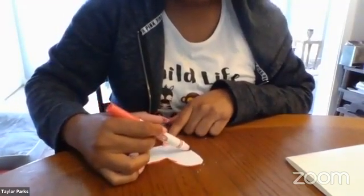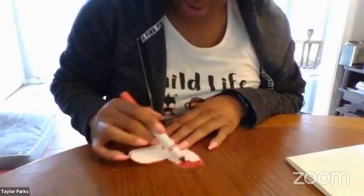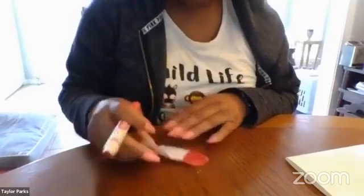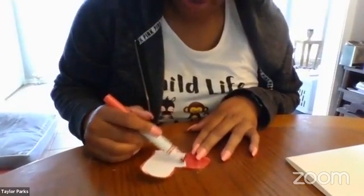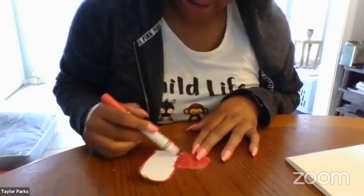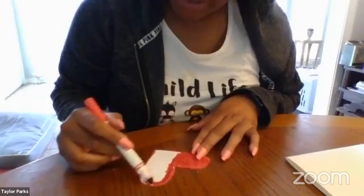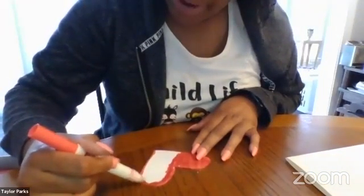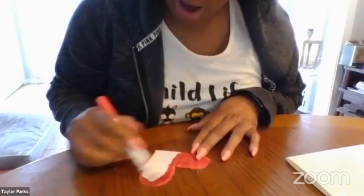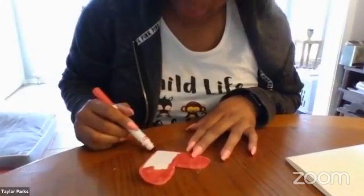I'm getting marker all over my table. Good thing they're washable, right? Because if this was permanent marker, I do not know what to do, because this is a wooden table. I know whenever you get permanent marker on a surface, like a countertop, you can usually take rubbing alcohol to get rid of it, because I learned this in my microbiology class, that rubbing alcohol gets Sharpie and permanent markers off of surfaces, but I'm not sure how that would work on wood because I know it's so easy to mess up wood.